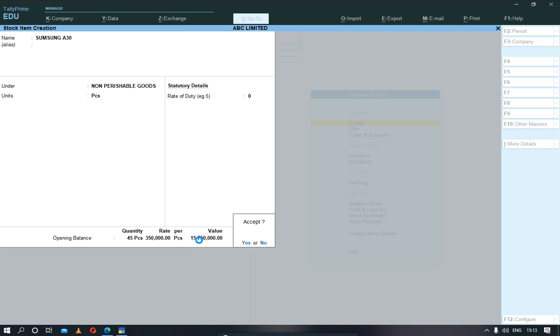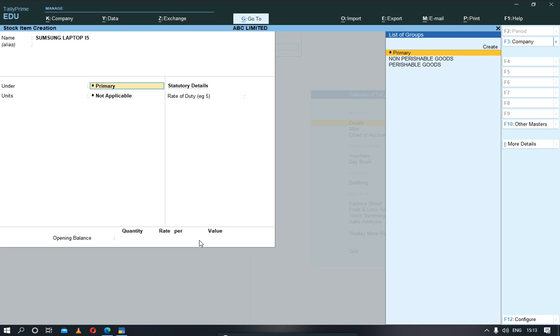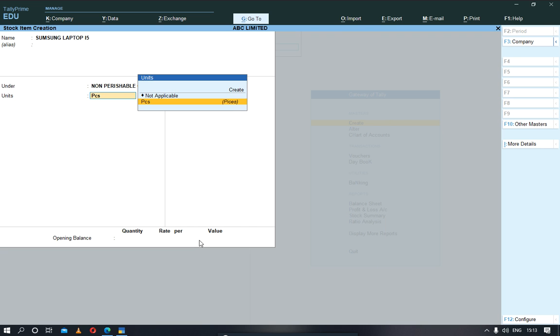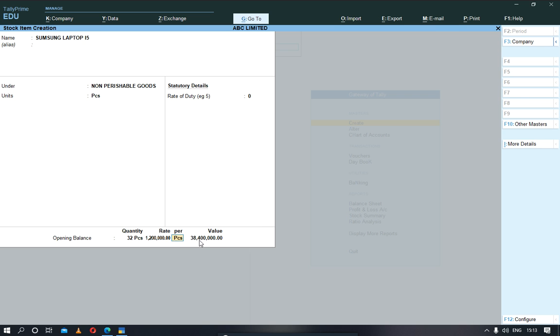Then our value will be that amount. Then another is a Samsung laptop i5, non-perishable, in pieces. Maybe we have 32 at 1.2 million. Then the value is 8.4 million. Then let's end there.